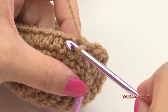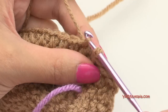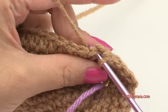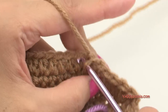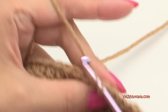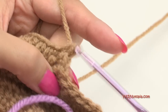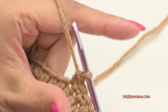Now we're going to put 1 regular single crochet in the next 7 stitches. Go in there, yarn over, pull through, yarn over, pull through 2 loops. That's 1. Next stitch, 2, next, 3, next, 4, why is this slipping? There we go. 4, 5, 6, and 7.